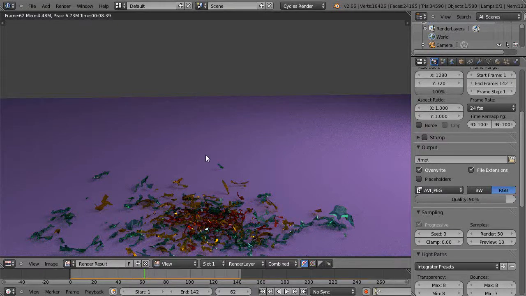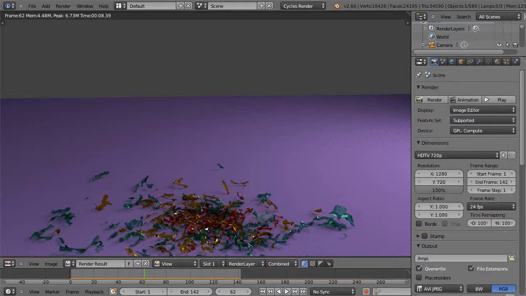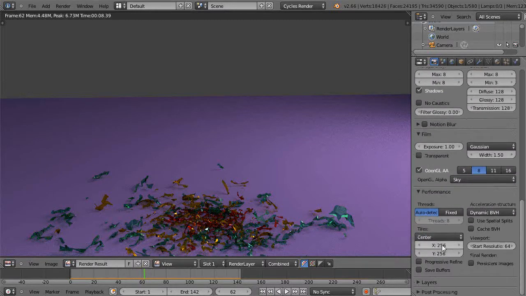Okay, in this video we're going to look at the animation that I made with this, and I'm still doing that performance test. It turned out that there were just a little bit over 8 seconds per frame to do this, and so that is about 4.5 times as fast as the original test with the CPU. That is a significant difference, but the key was I had to change this to 256 by 256. But we'll do one more quick test while we're here.